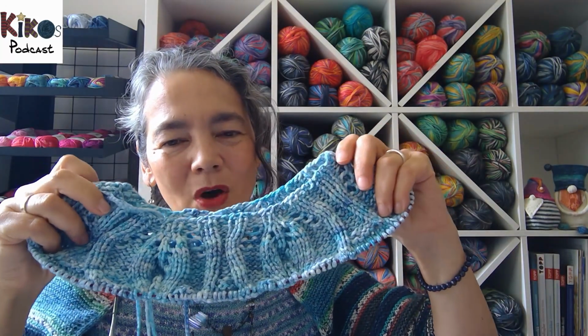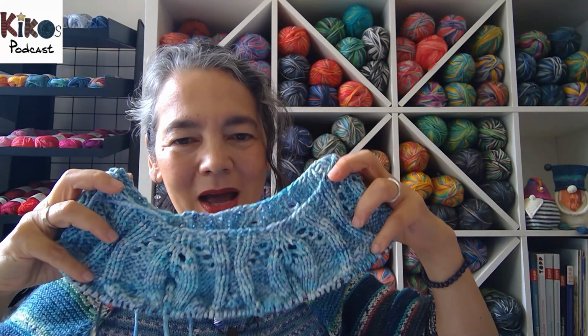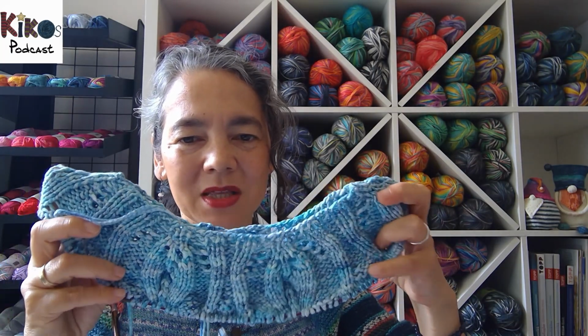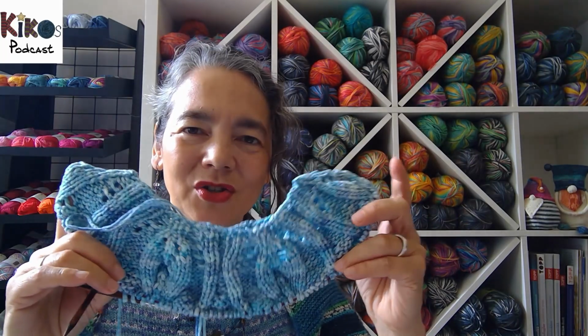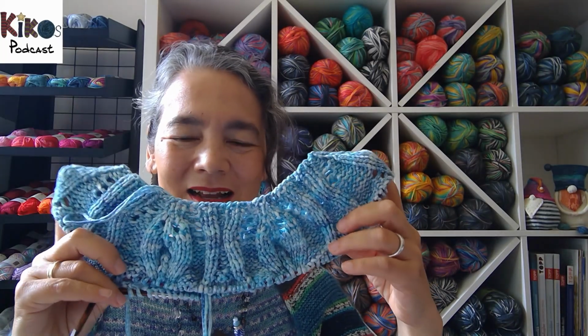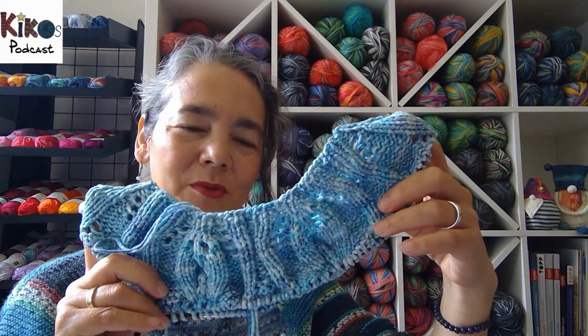So this is the top of the yoke of the dress, and then once I finish the pattern, 1 pattern on each side is going to be the sleeve, and 2 patterns on the front and 2 patterns on the back are going to be the front and back. And yeah, it'll be a very simple top-down dress from there on.